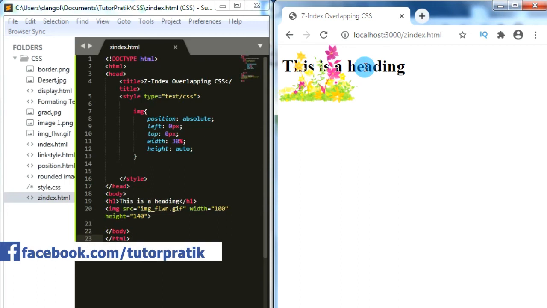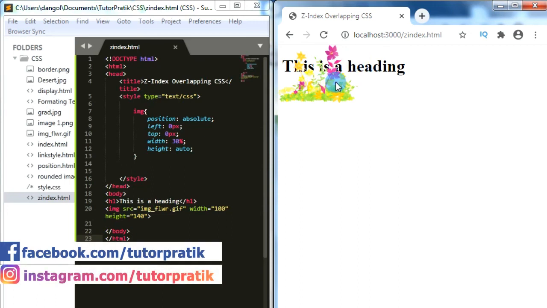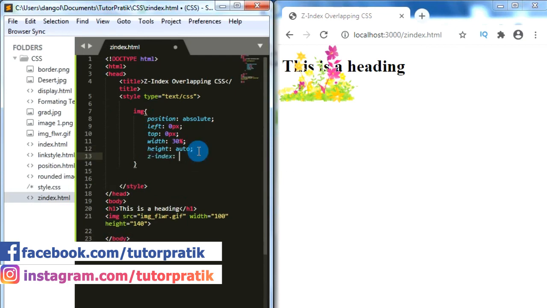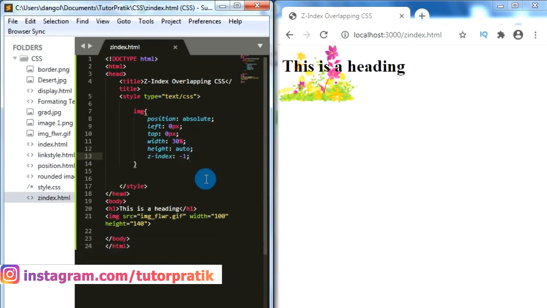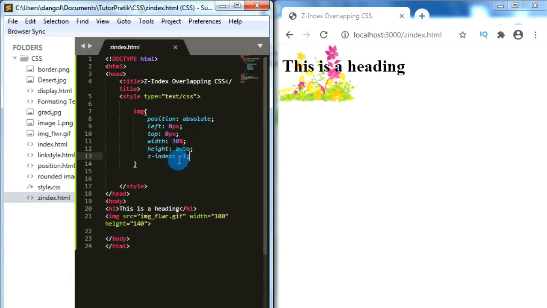So to make this text in front of this image, on our image we can use the z-index value -1. By using this negative value of -1 z-index for the image, the h1 heading text comes in front of the image. So by using negative or positive values for the z-index property for any of the HTML elements, we can arrange the overlapping HTML elements as per our requirement.